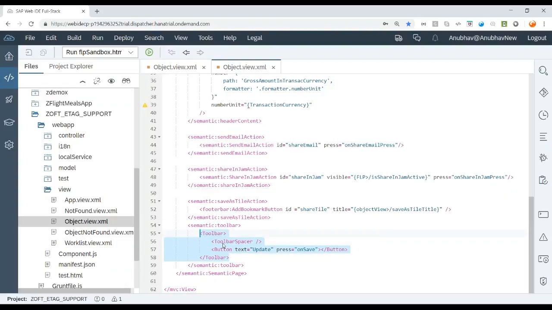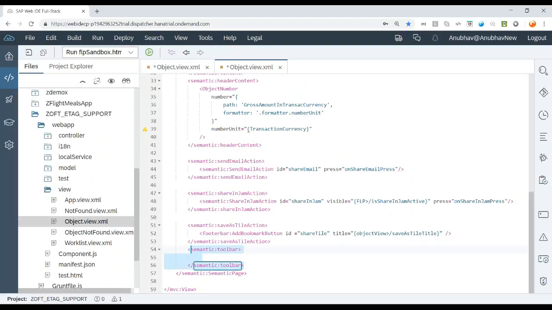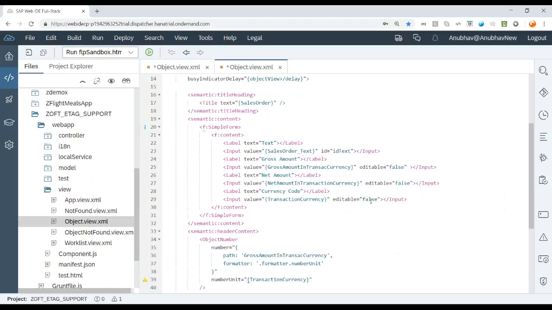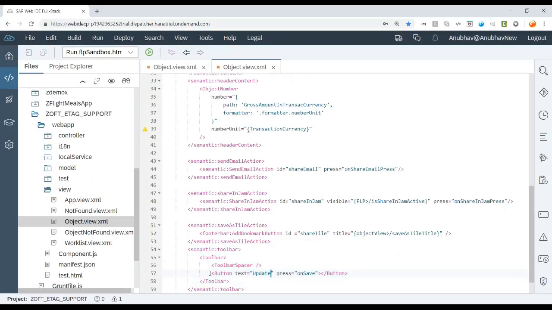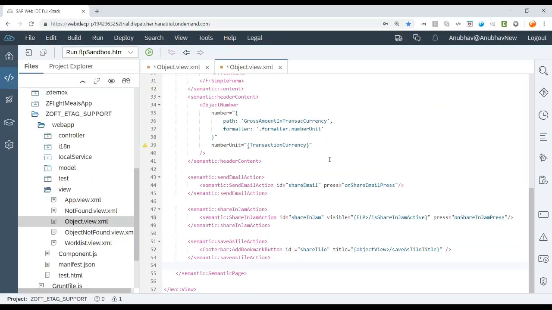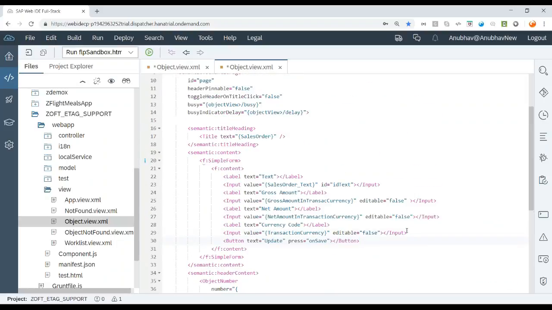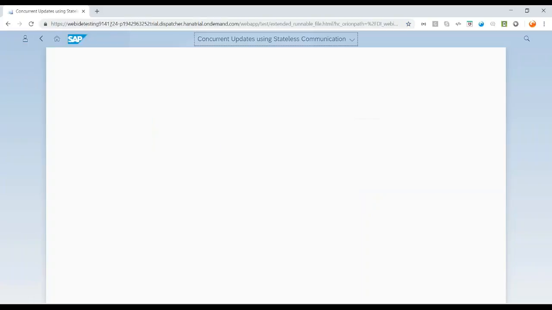Or maybe I'm just going to go back and I will probably add that right into maybe a simple button, guys. Should be enough to be able to test this logic. So I could probably not use this toolbar at the end on the page, and I would just simply add that over here next to my save button. Yeah. So that's my button. If you wish to give an icon nicely, you can give that, no problem. So you can say icon equals to SAP icon, save that up, come back and refresh. I hope it should render a save button now next to my input fields, which I can click and be able to now implement the save logic to the database table. Yeah. And that's always via the OData.